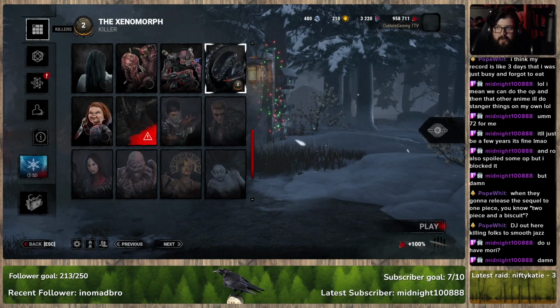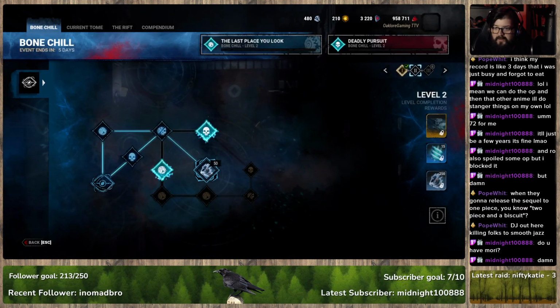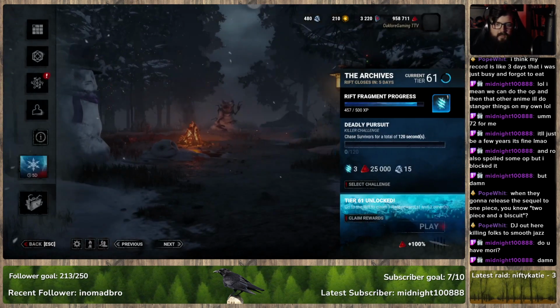Chase with some Xeno. Well, let's make a path, actually. Hold on, let's see. Do chasing, knockdown, blood points. Yeah, this will be a Xeno run right here.